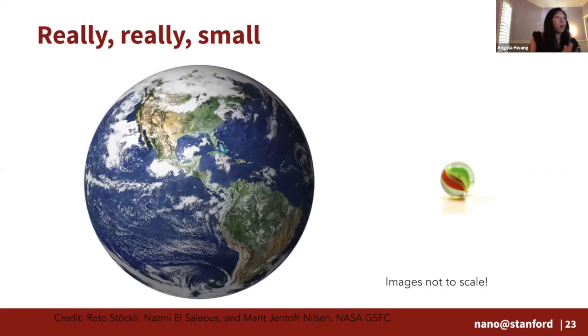All right. So this is another example of how you could envision how small something at the nanoscale is. If the world was the width of a meter stick, okay? So if the world's width was a meter, a marble that you can hold in your hand would be basically a nanometer. So that's another way to envision how small this is.